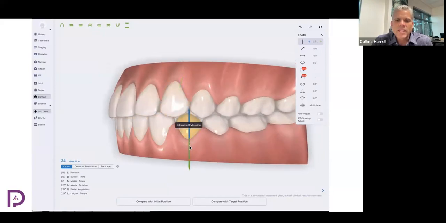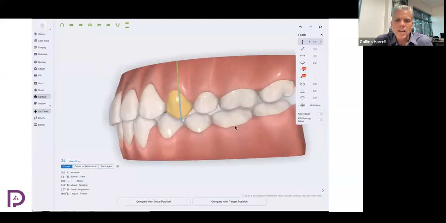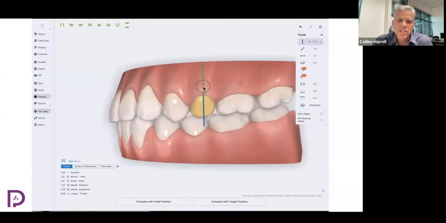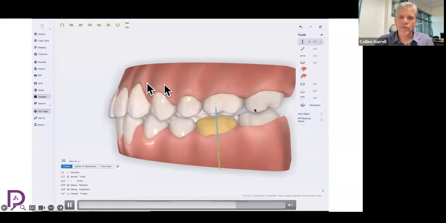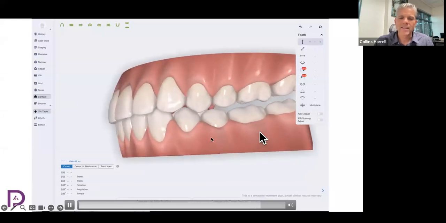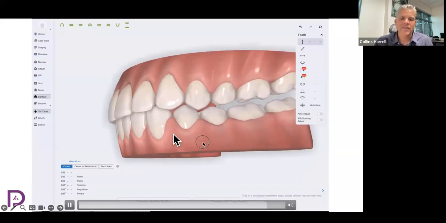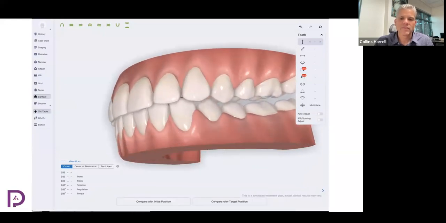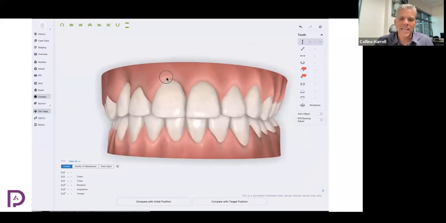Okay, and then in the back teeth, the ones that started out in occlusion, I'm going to want to see the back teeth that started out in occlusion start to be intruded. So my overcorrection is I'm going to finish with open bite in the back that gets progressively greater because it's harder to intrude these back teeth. Okay, so I have ideal bite in the front, open bite in the back. And I would accept this as the final target position for my open bite case where I really need to close an open bite.